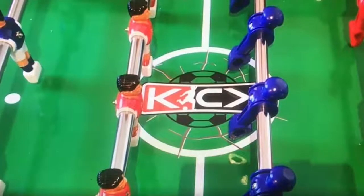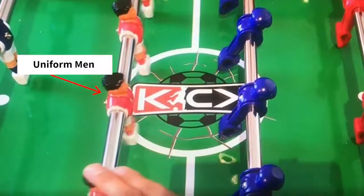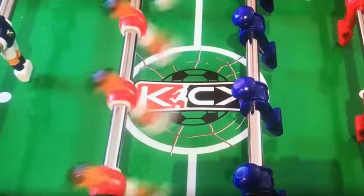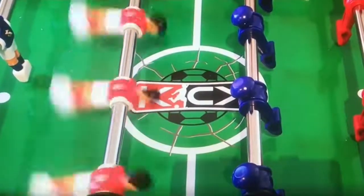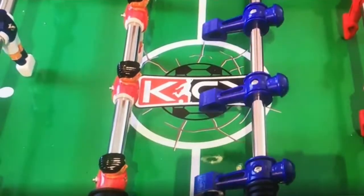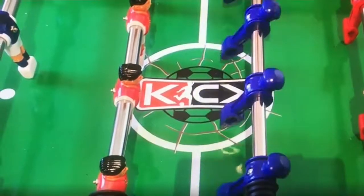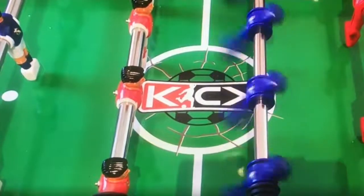Counterbalanced men versus uniform men: with your table, you receive two full sets of different styles of foosball men — one set of uniform hard plastic men and one set of ABS counterbalanced men. The uniform men are used mostly by beginners. If you place the players on the rod in a horizontal position, they'll just fall back down into a vertical position, or if you free spin the rods, they'll continue spinning. The counterbalanced players have a weight in the head equal to the weight of the toe, so they will not fall back down if left in a horizontal position or any other position, and they don't keep on spinning like the uniform men.